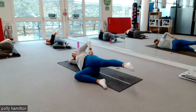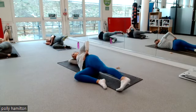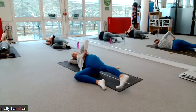Stop at your hip height. Pull your toes in. Turn your big toes down towards the floor. Tap it, lift it straight back up. Tap it, lift it straight back up as much as you possibly can. Squeeze it. Up and down.